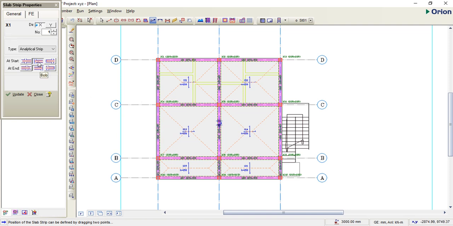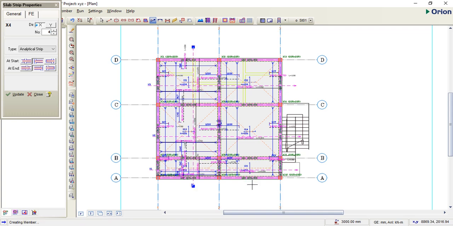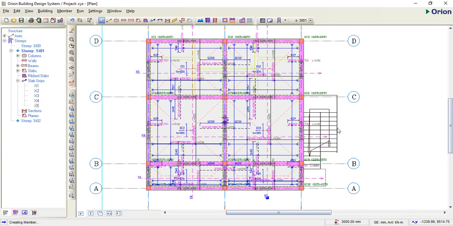So in that case, I click on bob for a start, click on bob again for the end. Holding the control key, I click the last one, click here, hold control key, click here, then I go to the vertical, the same thing, then I close this.